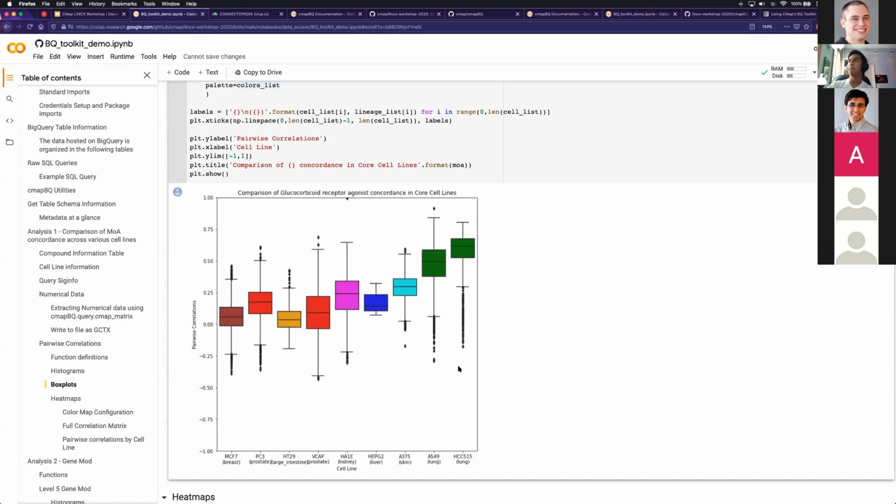Okay, and a related question is, when we update the data sets, are we going to update the Google BigQuery data also? And how is that versioning going to work? I think that's the plan, yeah, that we will be updating it. I'm not sure, Ted, do you know what our versioning plan is?